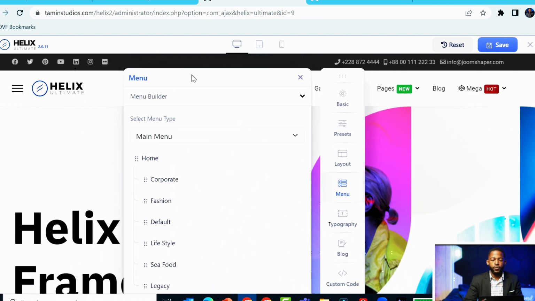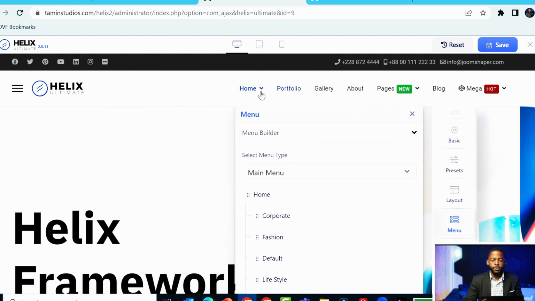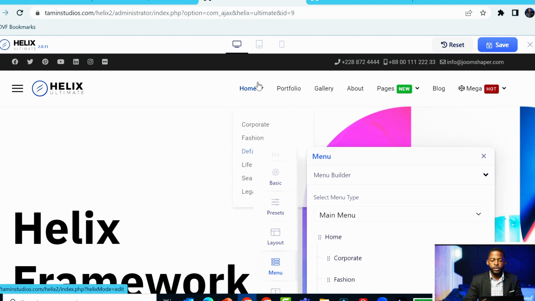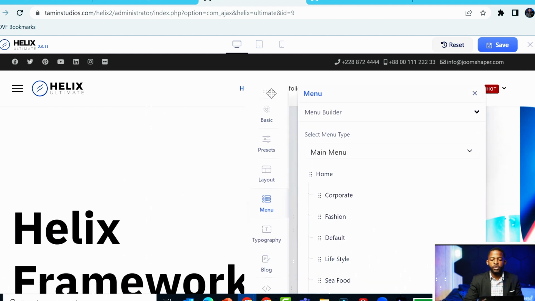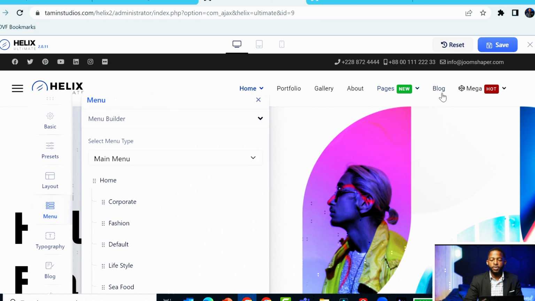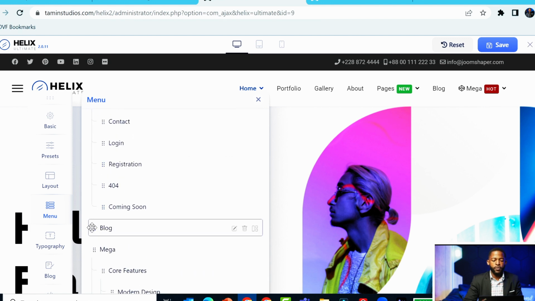So if you come over, let me move this over. So if you put your mouse over here, sorry, can't see that yet. So you put your mouse, now you see the default. It's no longer at the very top, but it's number 3. So you can drag and drop and move different menu items wherever you want them to be. So let's say that you wanted to move the blog a little bit closer to the home. Well, you can find that blog, right? So this is the blog right here.